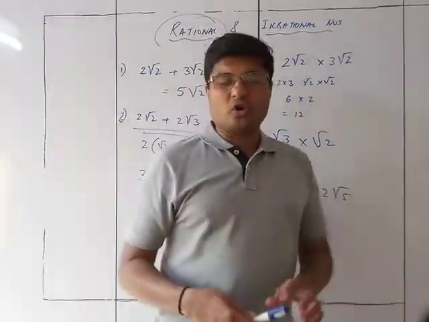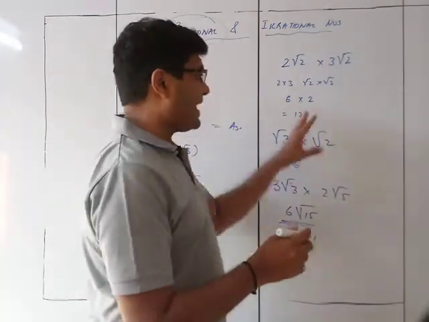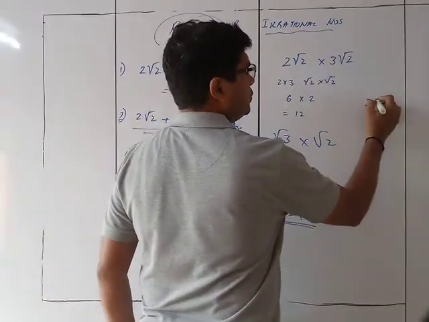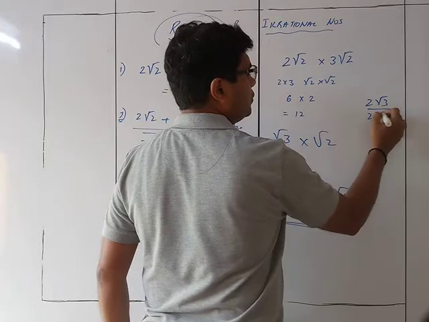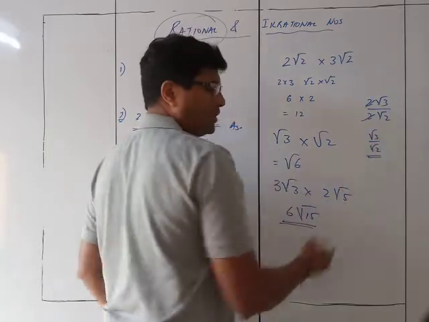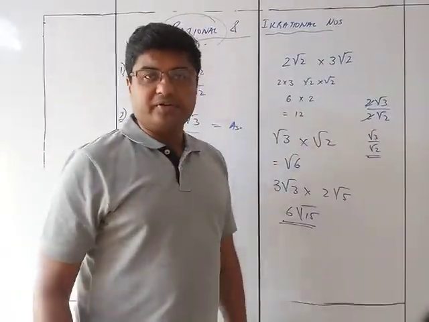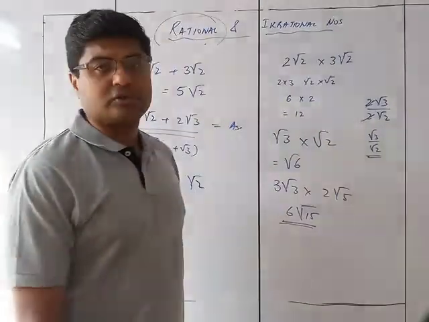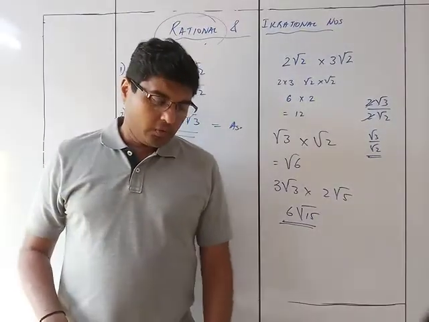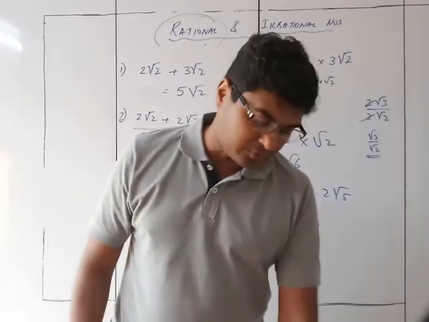Even division is just cancellation. You don't normally use division over here. So division will remain as it is. Like if it is 2 root 3 upon 2 root 2, then these 2s cancel, it becomes root 3 upon root 2. That's it. You are not doing anything else over here. So this is in case of division, multiplication, addition, subtraction of square roots. We will require this in our last exercise, that is 1.5.